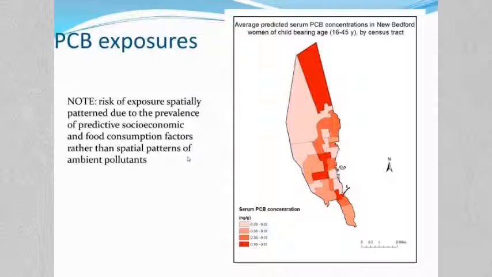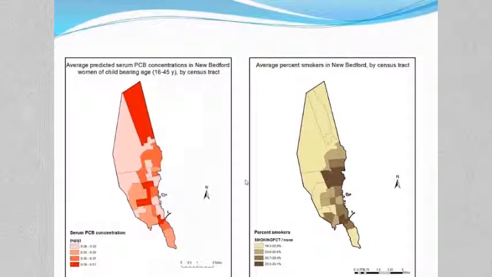So people's eyes are drawn toward perhaps the darker shadings versus the lighter shadings, and perhaps some thoughts about what the key sources could be, but it's really about the demographics of the populations in those locations and the degree to which that can help us to explain the variability in PCB exposures. But that caveat aside, that very strong caveat aside, you can then take these maps and overlay them, or in this case put them side by side, and start to get a flavor of where are the people who might be, for example, at higher risk of having elevated PCB concentrations and elevated rates of smoking.